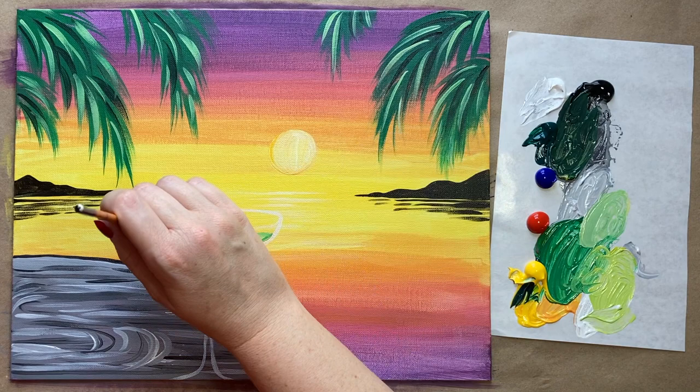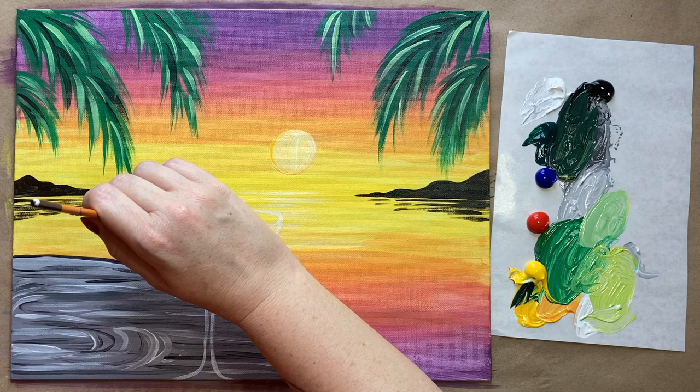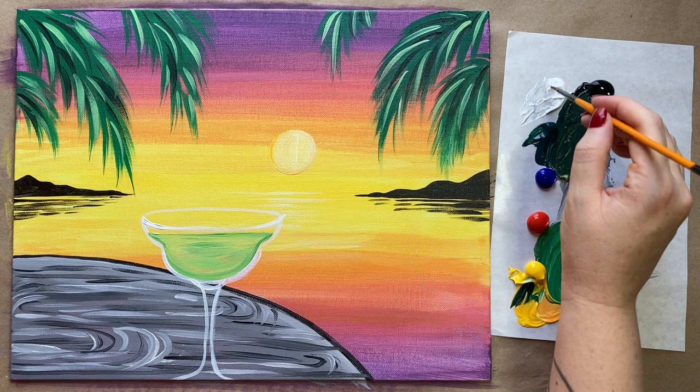And I'm seeing now that I sort of lost this front line, so I'm going to come back in there real quick with some white, like so. And just make sure I got a nice swoop around.